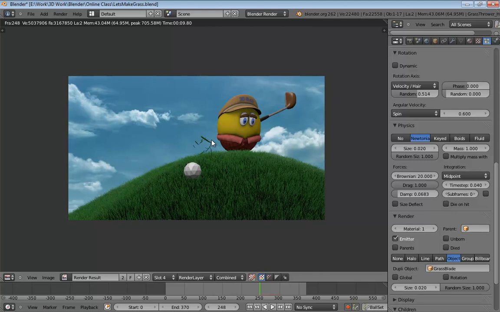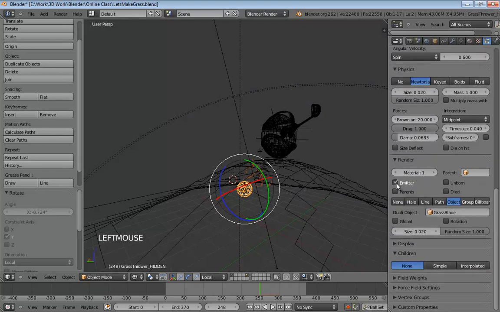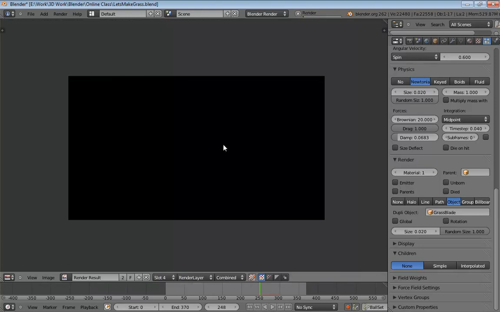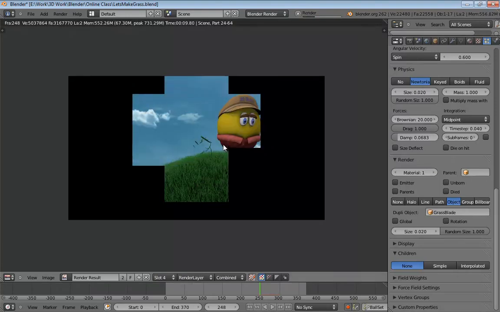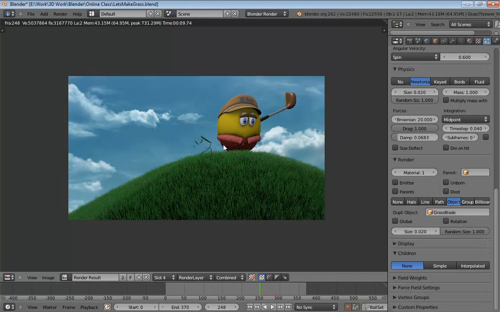The last thing, and you can't forget this, what's our problem right now in our render? Obviously, we can see our throwing object, and that's not cool. So what we're going to do is press F11, and if you run down under your render settings, take your emitter and just switch that off. And then that way, when you render, you have no more emitter object. Or in the non-Cylon version, you don't have the emitter object anymore.